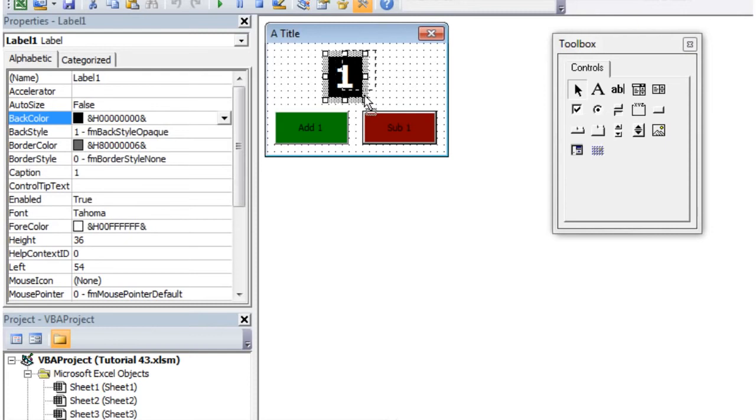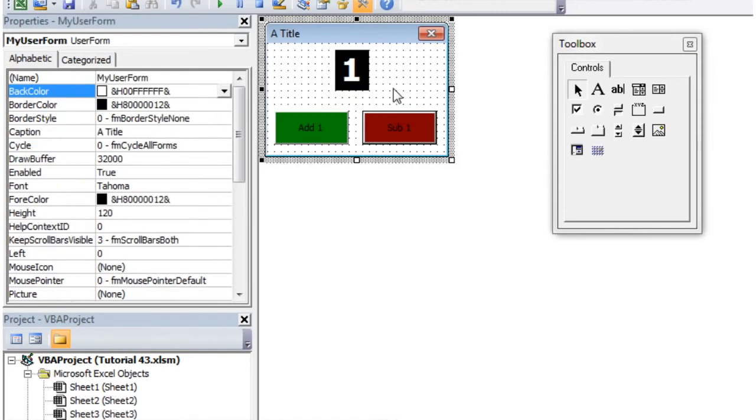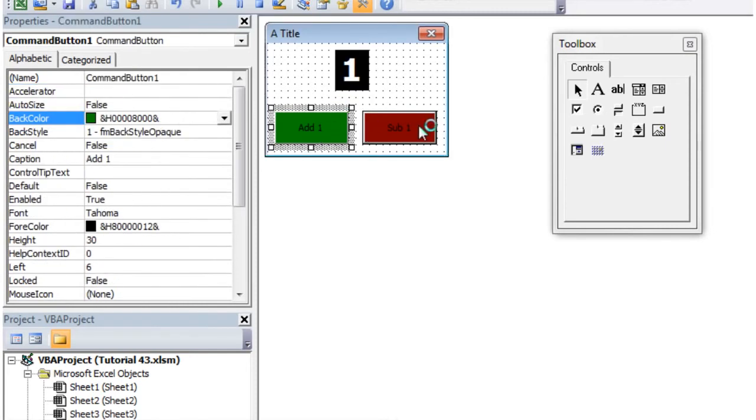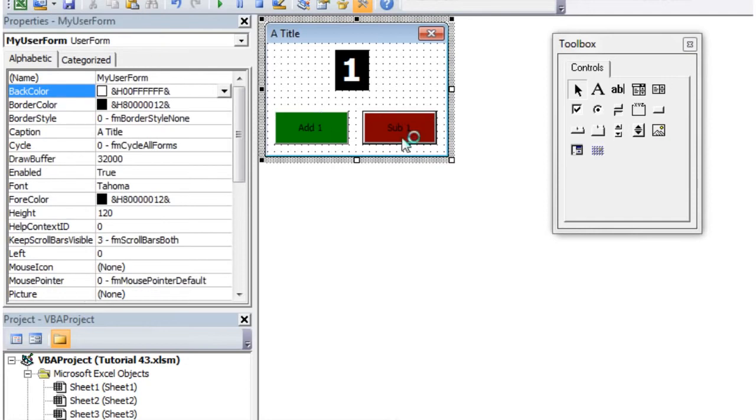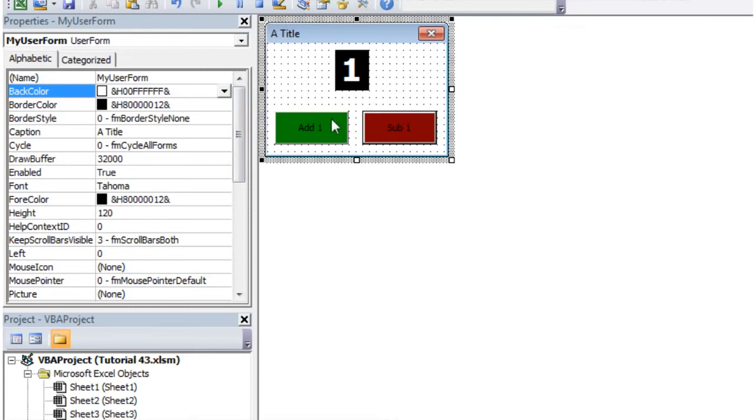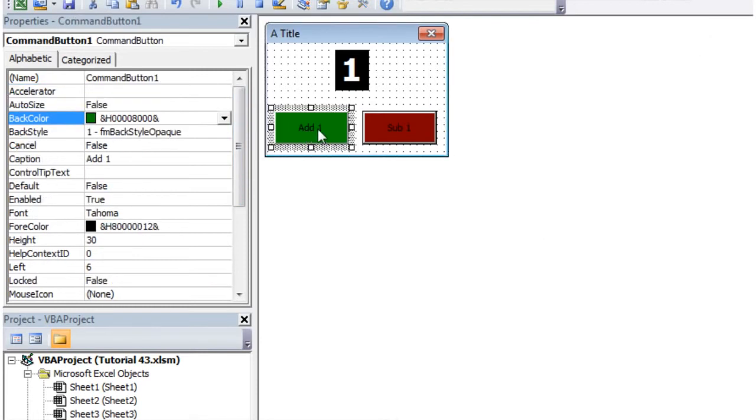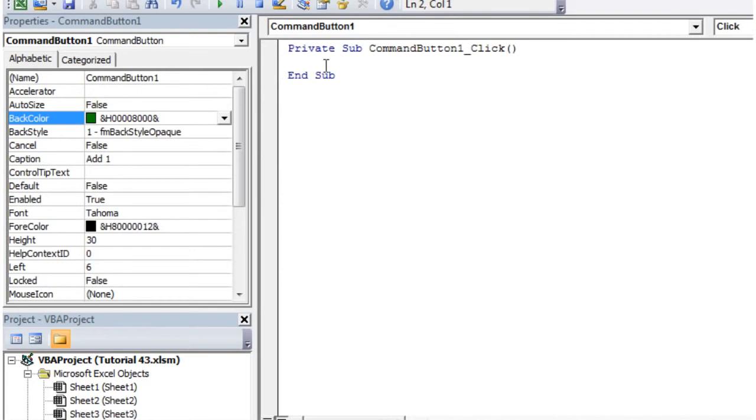Let's move that over here. Right, so all I'm going to do is, when I click this button or this button, it's going to do the Add 1 or Subtract 1 as it says on the buttons. In order to add code into a button, all you do is click on the button and then double click, and it's going to open up a module within your user form.